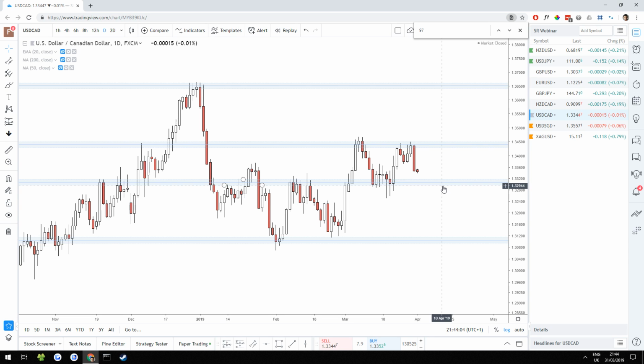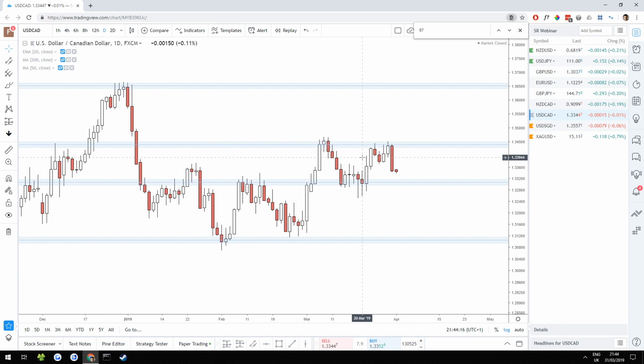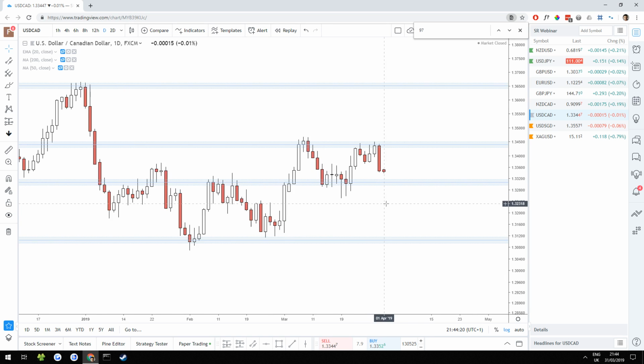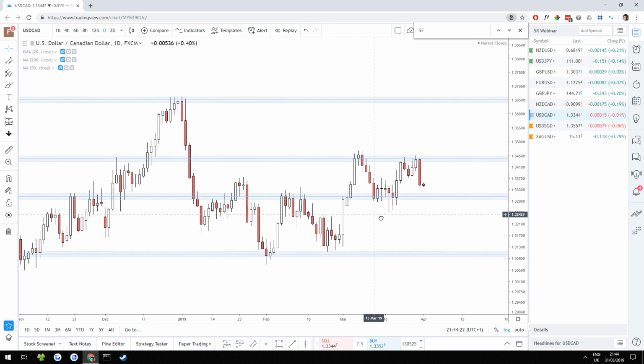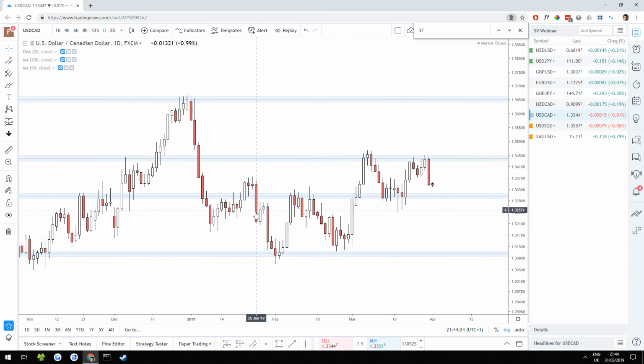Whereas those little hidden ones that are very hard to spot are less likely going to be powerful because no one's looking at them. So no one's placing their trades based on those ones. So when you look at a chart, you want to place the ones that stand out at you. And the best way to do that is to do it fast. If you spend too much time staring at your chart and looking at it, then you'll start to see things that aren't really there. And you'll start to connect dots that are very, very obscure.